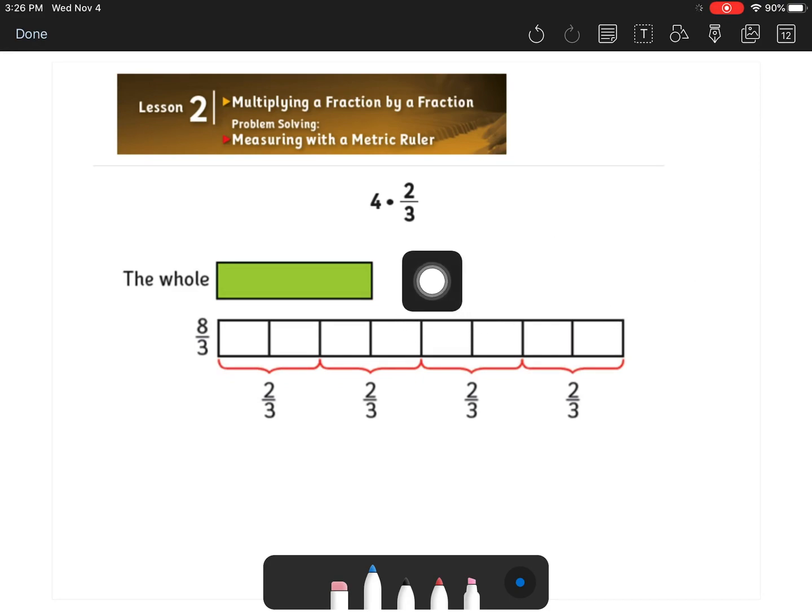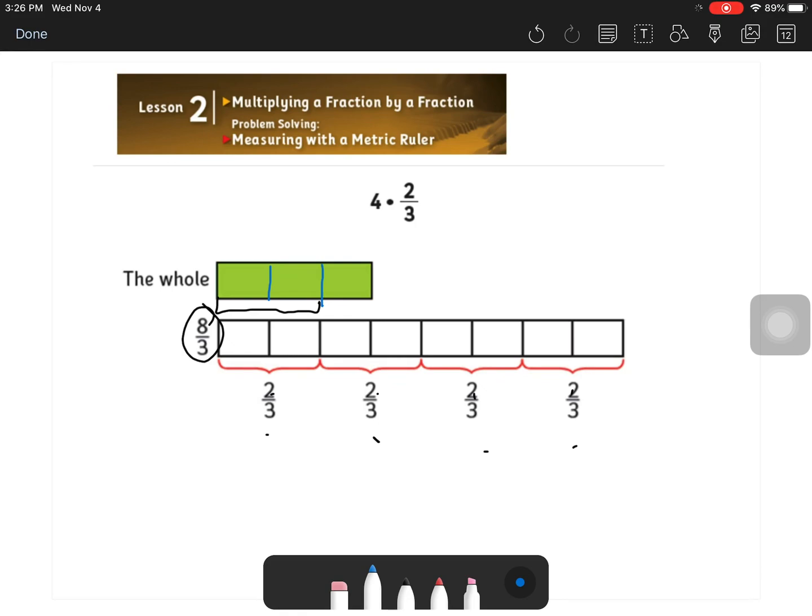Okay, so first thing, I think we did these in the first lesson, where we're taking a whole number times a fraction. So if we have 4 times 2/3, for example, if this were the whole and we broke it into thirds, and then we were taking 2 of those thirds, 2 of them right there, and we did that 4 times, right? So that's what they're showing here. 1, 2, 3, 4. 4 of those 2/3, and we keep adding that up. 2, 4, 6, 8. It would be a total of 8/3.